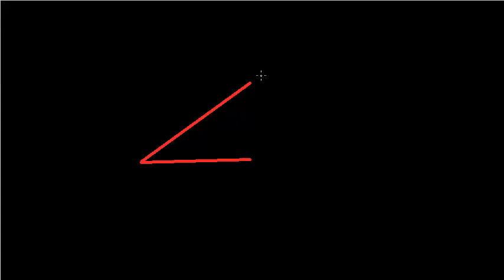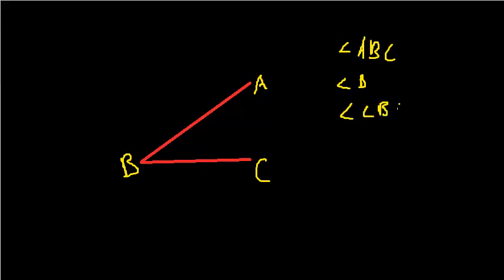For example, I can start by labeling each of these points, A, B, and C. I can then call this angle ABC and write it angle ABC. Or, since this B can only refer to this angle here, I can call it just angle B. Also, I can go backwards, angle CBA. Another way I can refer to this angle is by placing something inside the angle, say for example the number 1. This could then be angle 1.